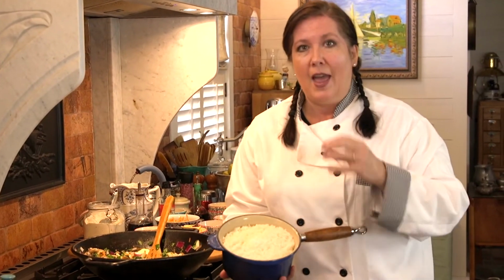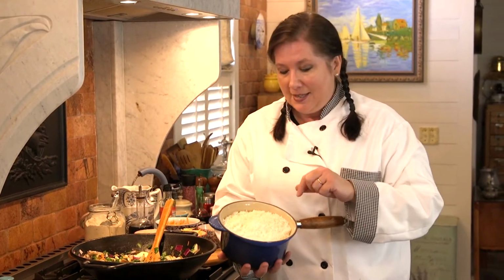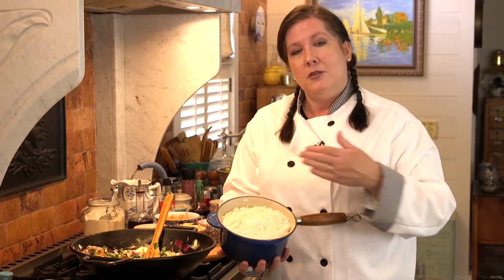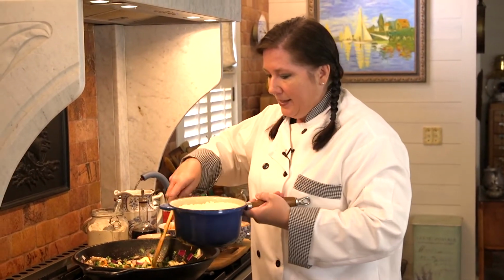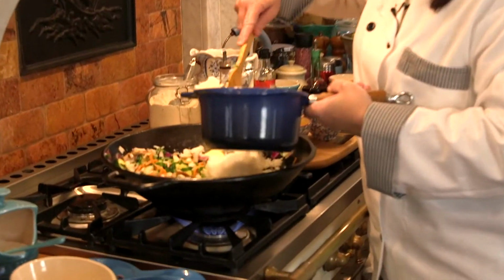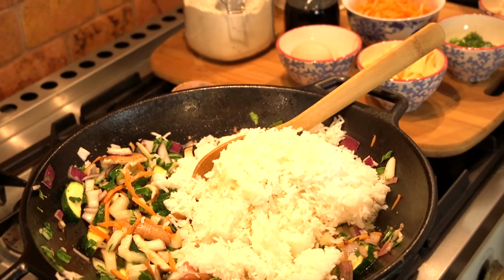Cook this off, have it ready. You could have it in the refrigerator. It could be cold. So this is something you could prep on the weekend, and you could do this meal during the week really quickly when you get home. So we're going to add some jasmine rice to our pan. We're not going to use the whole 2 cups. We're going to stir that around.